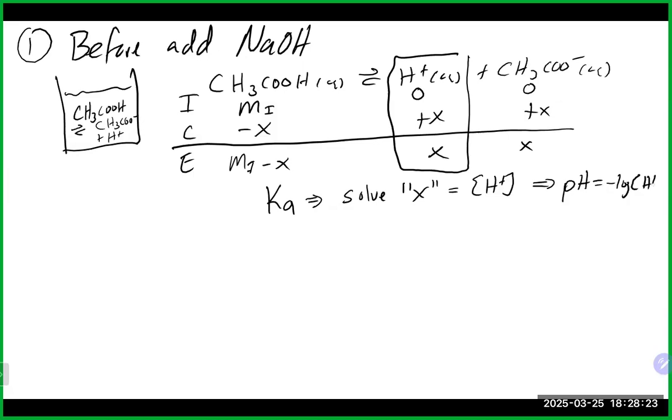So a little bit more work here because we're actually starting with a weak acid rather than a strong acid like we had in the previous titration, where basically you could just go right into the pH equation. Here you do need to do an ICE table. You need to do one ICE table, like a normal Ka type problem. You could do it in molarity because you haven't added any volume at this point. You could make an assumption. You could do the quadratic. You could do successive approximation, whatever you like to do if you're bored. And you could solve it like a normal sort of ICE table, and you could get the pH at that point. Any questions on the first part here?